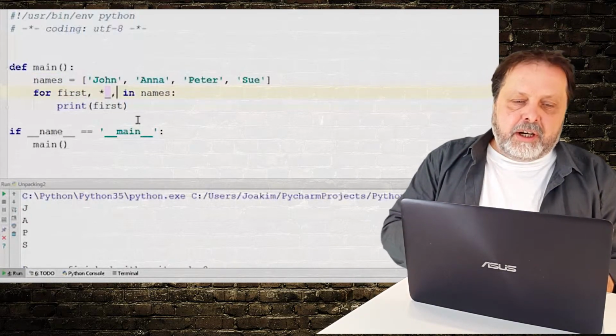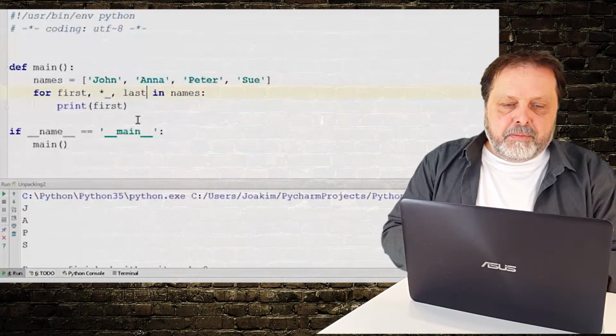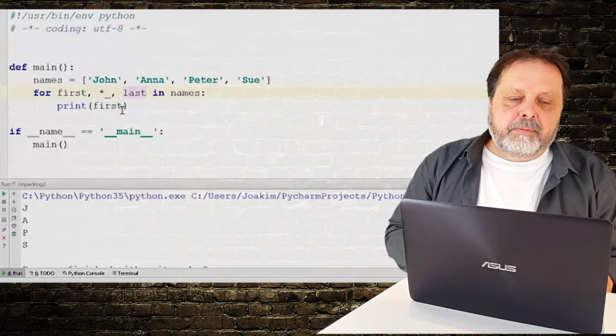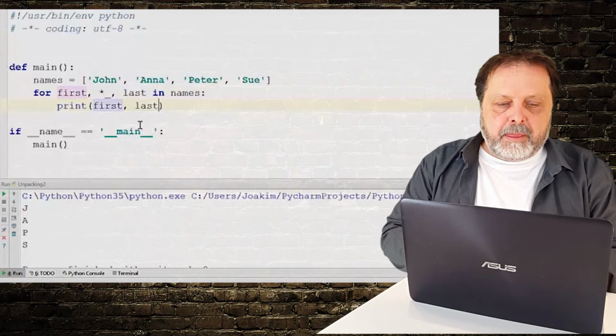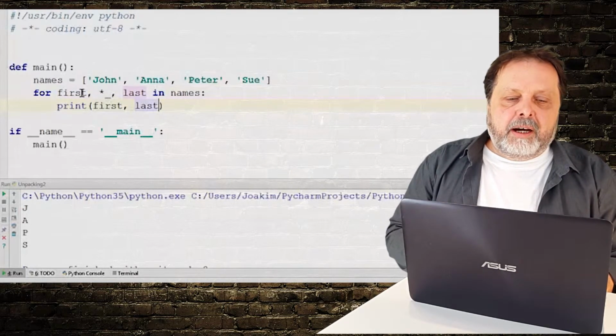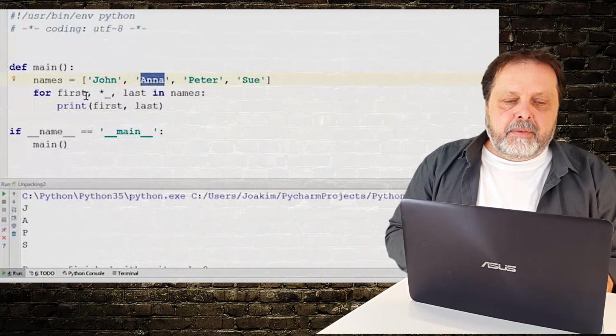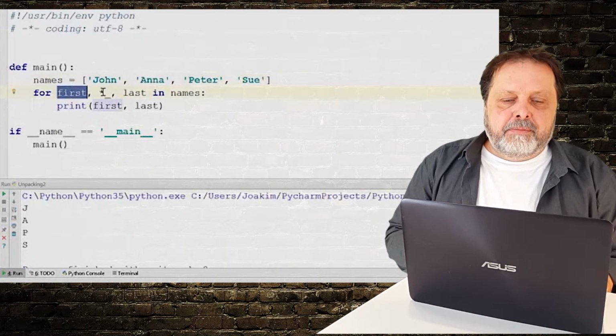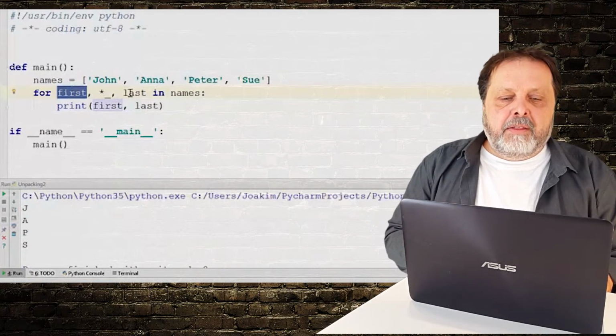And of course, I could also get the last one. When I get Anna, for example, the uppercase A will end up in first, the N and N in the middle will be thrown away, and then the last character, the lowercase a, will end up in last.